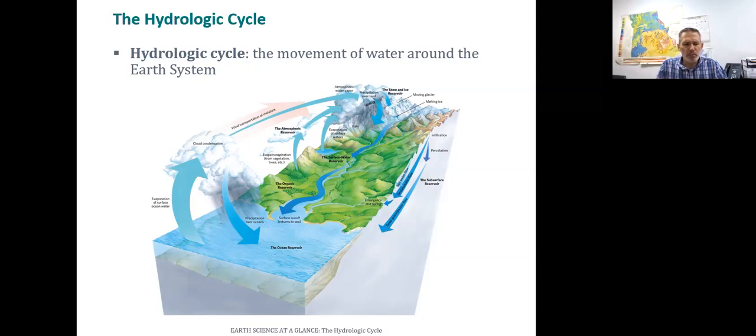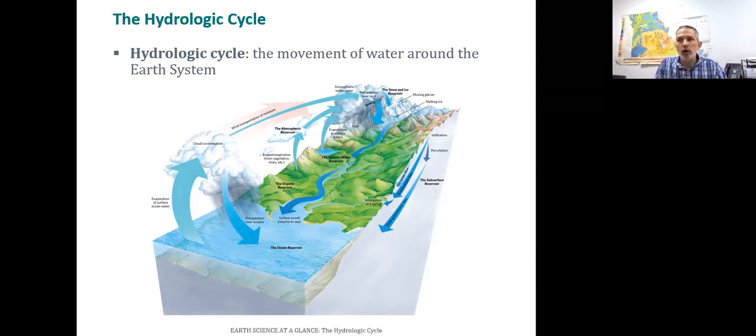I was listening to a podcast this week, and they were talking about the hydrologic cycle, and they did a couple of calculations of how much water has been cycling and how long this water has been cycling, and how long the dinosaurs have been around. And about 95% of the water that you're drinking, I know this is kind of a little disgusting to think about, is recycled dinosaur pee. This water is constantly moving around.